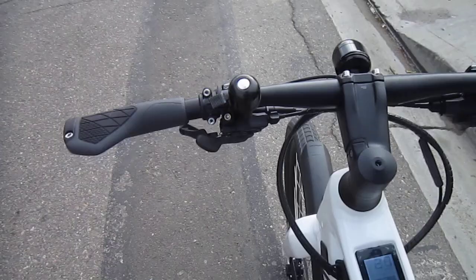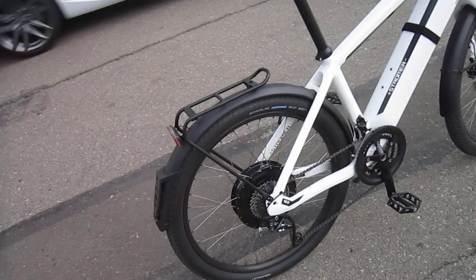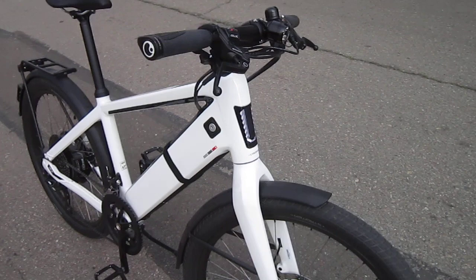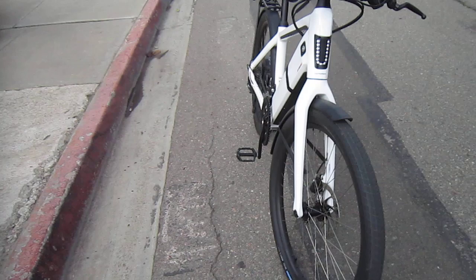It's not a real exciting ride, but just enough to show you that it's going. It's got some interesting features. I'm just checking out the way the axle mounts. It's got this cool built-in LED light up front — a built-in lighting system, though it's really not on at the moment. This one's got the city kit.